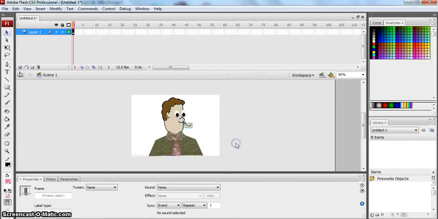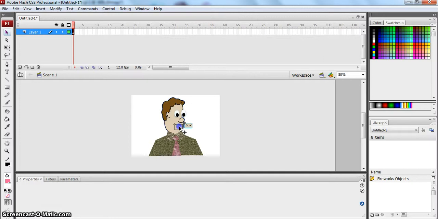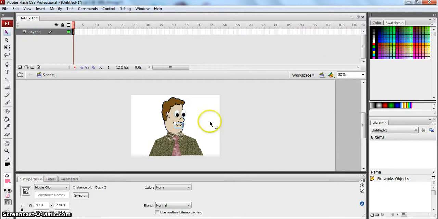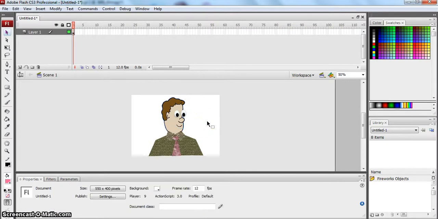Let's see what the size would be. Yep, the size is pretty much acceptable. I'm just using the arrow keys and I have adjusted it, and there we have a person with a mouth. I said mouth because we're going to only animate this part to make it look as though he's talking. So we have all the objects that are required for our animation.